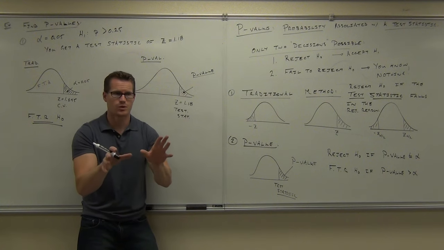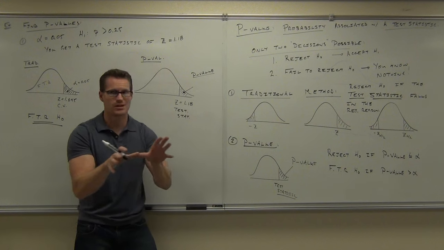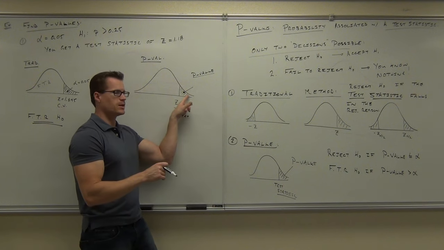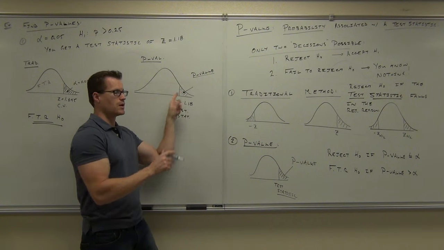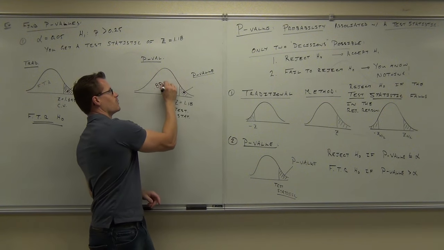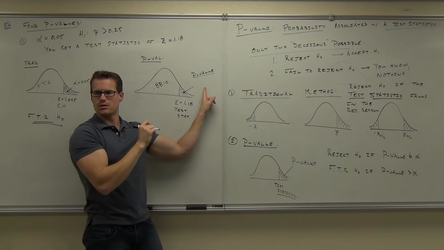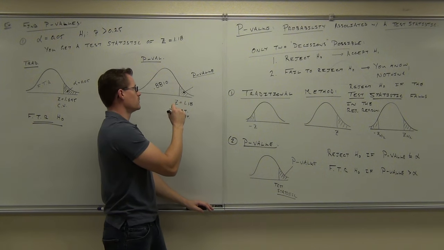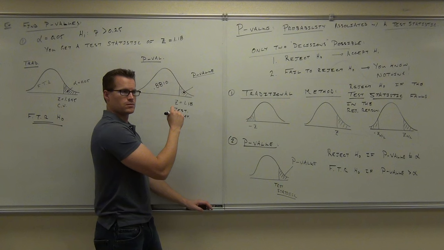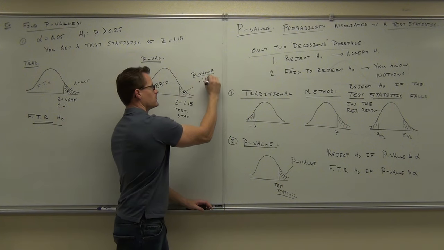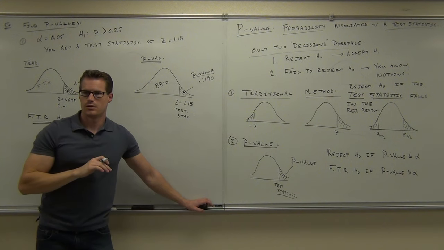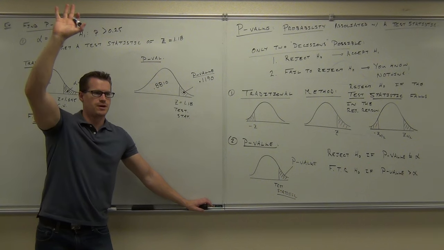Now, here's the big thing. Where some of you guys have not really conquered this yet, even up to this date. If you got 0.8810, look at the board. Is this 0.8810? You've got to be smarter than your table. What does your table give you? Did it give you the right or the left? It gave you this. This is 0.8810. Well, how do you find that one? The p-value, therefore, is 0.1190. You okay with that? How many people feel okay with finding the p-value?